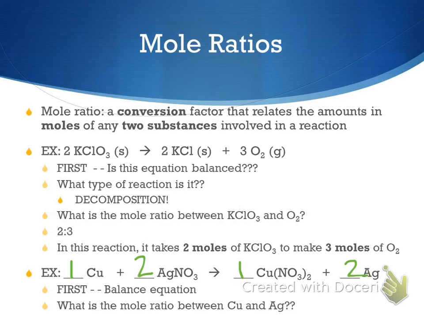That's what we need to be thinking about when we balance these reactions: how much of it does it take. A question for stoichiometry might say, if we start out with 30 grams of copper, how many grams of silver could we yield? In order to get there, we're going to build a T-chart, but we have to include that mole ratio step, which tells us 1 mole of copper is needed to form 2 moles of silver. That's what the question might look like. Or it could ask, if we start with 3 moles of copper, how many grams of silver? There are a lot of different ways we can go with that, but basically, we're going to put quantities now to our reaction.